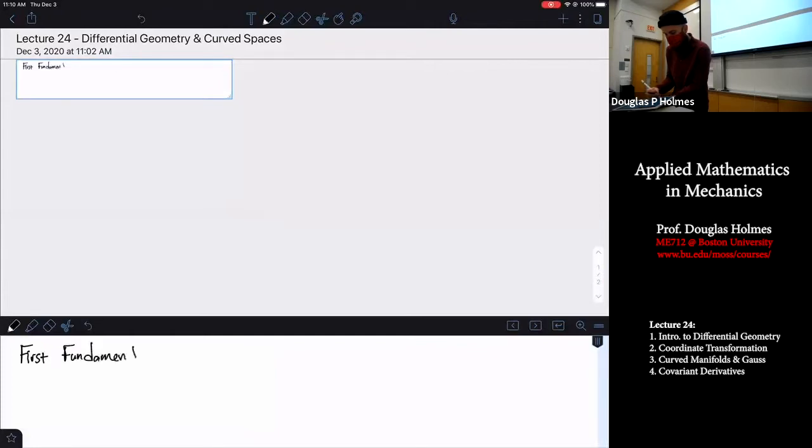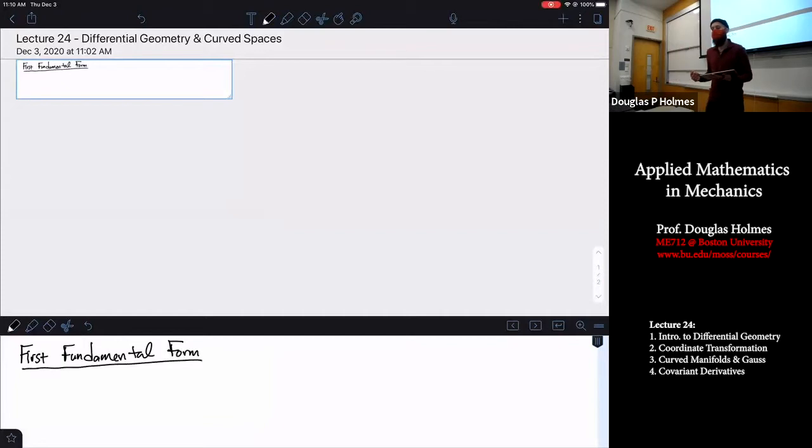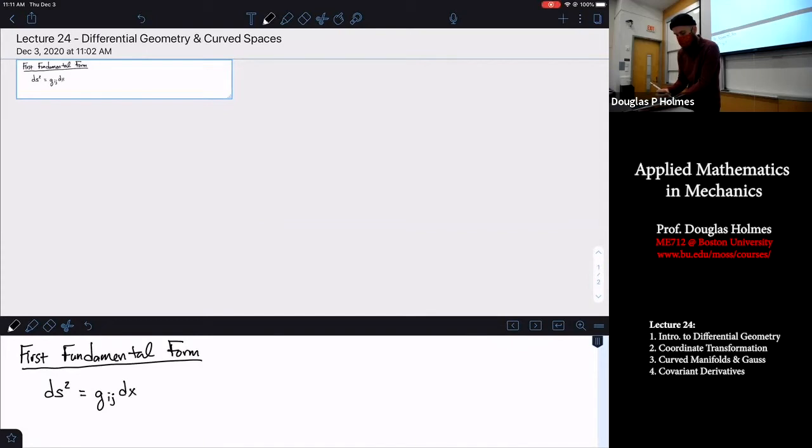metric tensor. And the metric tensor is our way of measuring distance in some coordinate system. And we would say, okay, there's some line element that has some length, and we're going to square that length. And we know that we can measure that line by writing down the metric tensor and contracting it with the differentials in that coordinate system. So this might be dx, dy, dz.